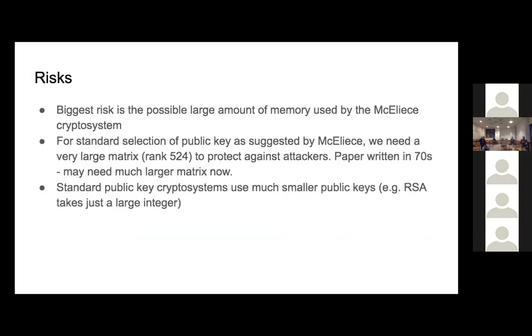So the risks, I think really the biggest risk is that the McEliece crypto system can use up a lot of memory. The public key is really a really large matrix. In the initial paper, which was written in the 70s, it asks for a rank 524 matrix. Obviously, since computers are a lot more powerful now, we want to make it probably a lot bigger than that. Standard public key crypto systems use much smaller keys, so RSA will just take a large integer. So yeah, obviously this is a lot bigger.